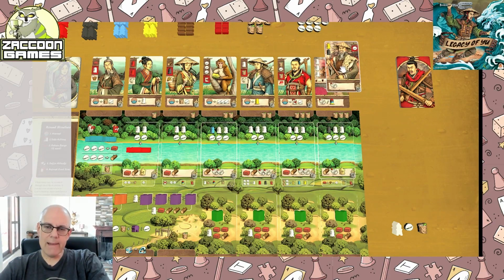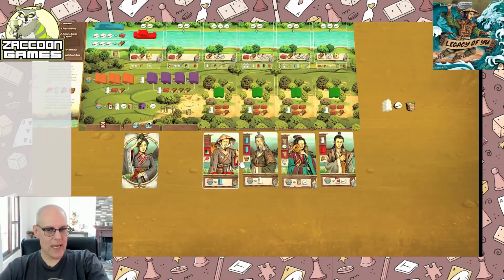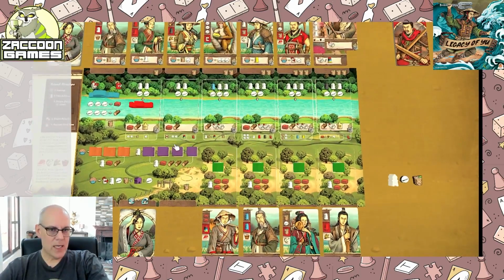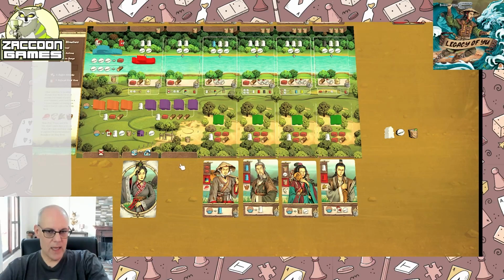Let's see here. Okay, so I need a yellow and a black. I don't have. Nope, nope, nope. I can't get yellow or black. I mean, I could, if I build this one here, like build this hut out. Wait, that doesn't seem right. I might have messed up the setup. Okay, well, we'll see what happens.